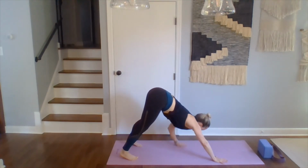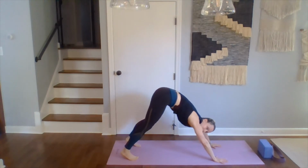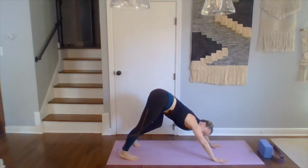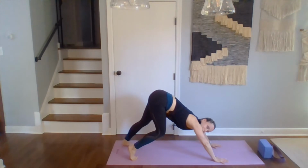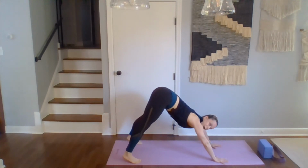Now, if you can't have a straight leg and completely tilt your hips back and you notice you're kind of like this, bend your knees a little bit. That's okay. Push back. Start to pedal. Get a nice pedaling motion there. Now, I have a few inches between my feet. Breathe. And we're going to do some squats here. So pretty wide. I'm going to step a couple more inches out, so almost the width of my mat.